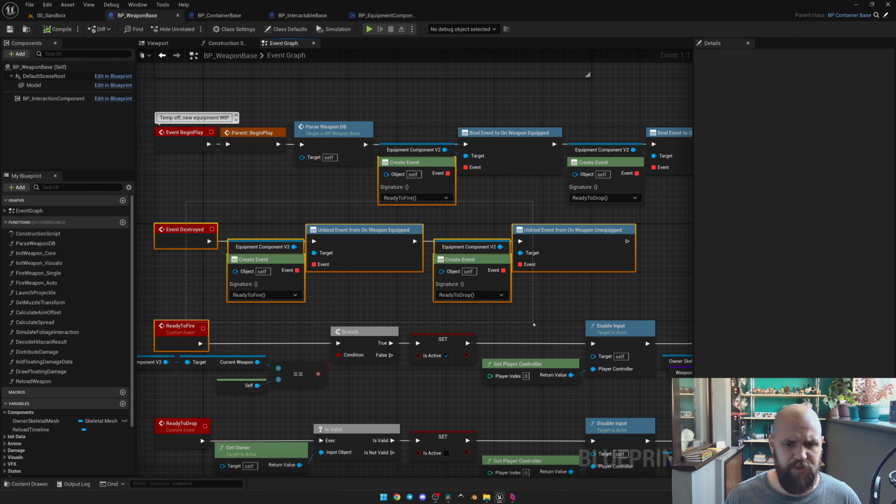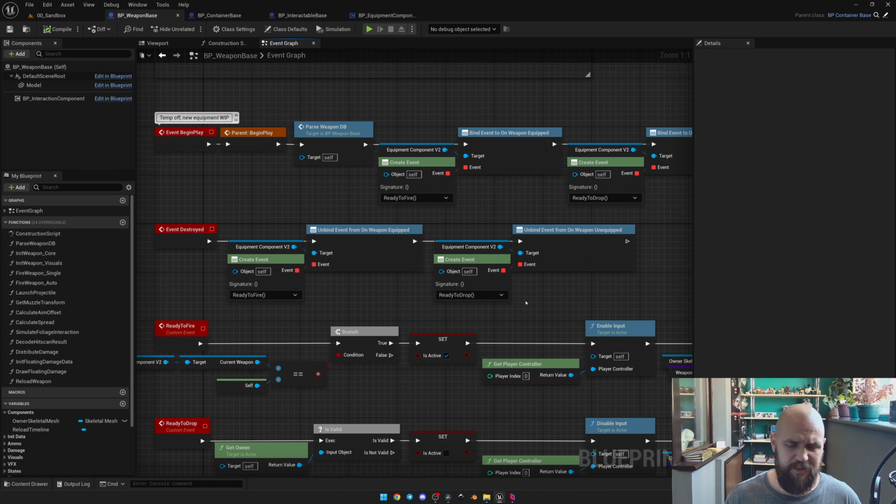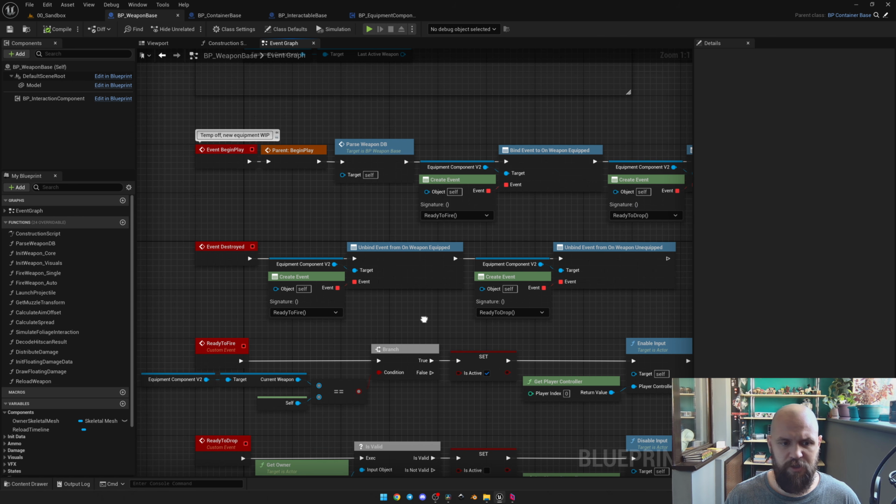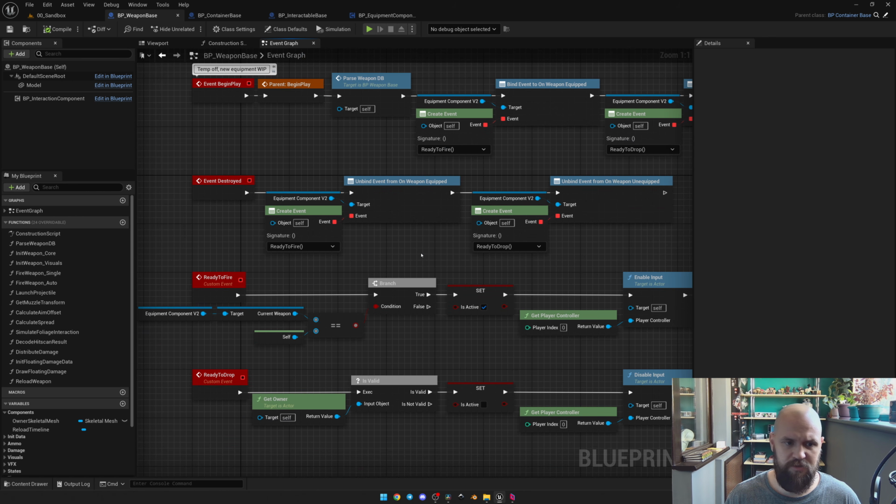Also, event destroyed. It's a good practice to unsubscribe from all the events to handle different corner cases, like I have two weapons, I need to drop one or store it back to the inventory just in case. If I don't unsubscribe from the ready to fire event, once I press fire, it probably will start firing from all weapons. So just remember, clear your subscriptions once you don't need them.